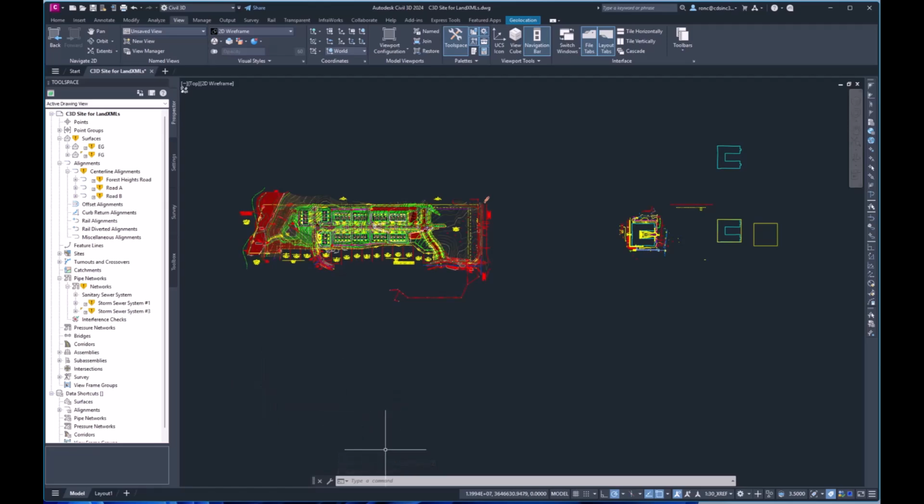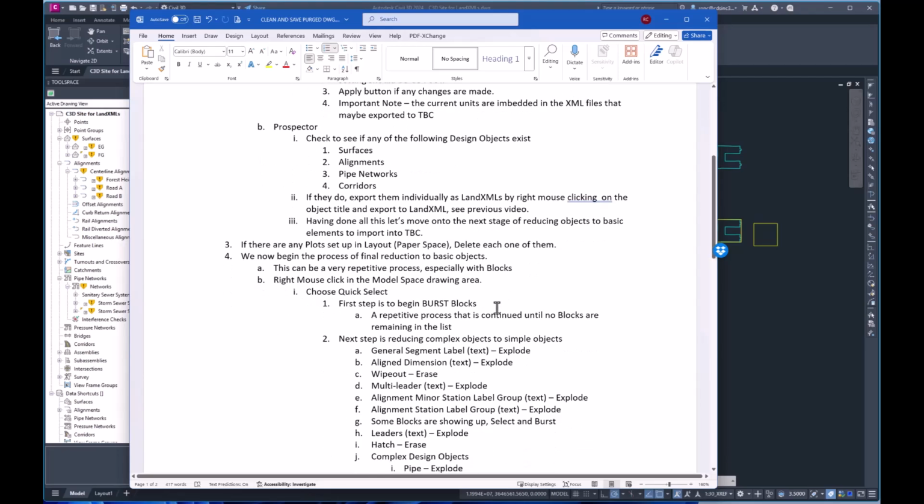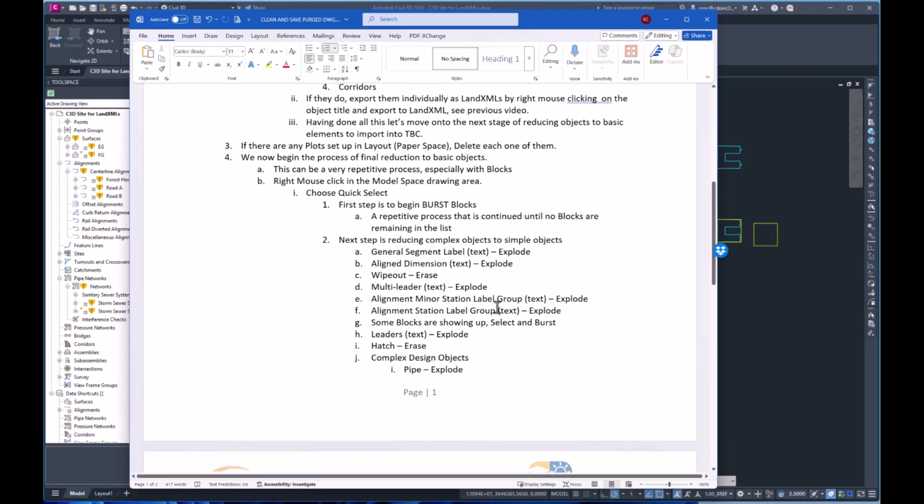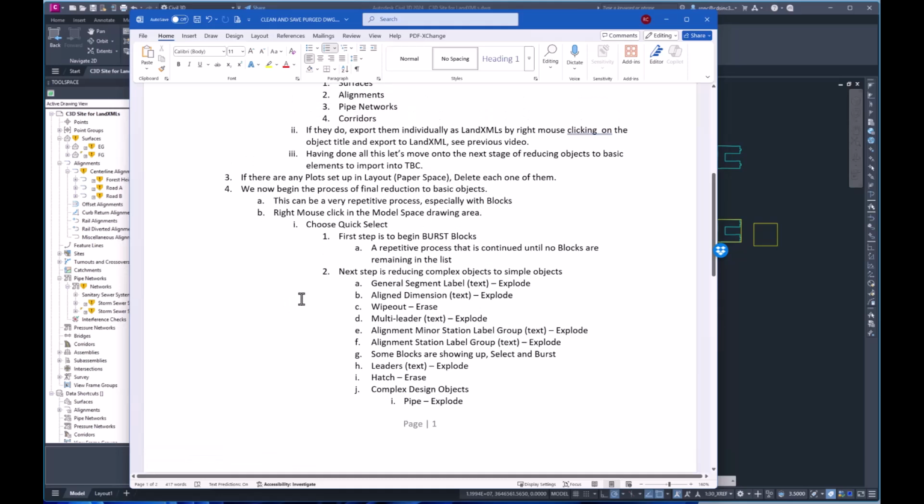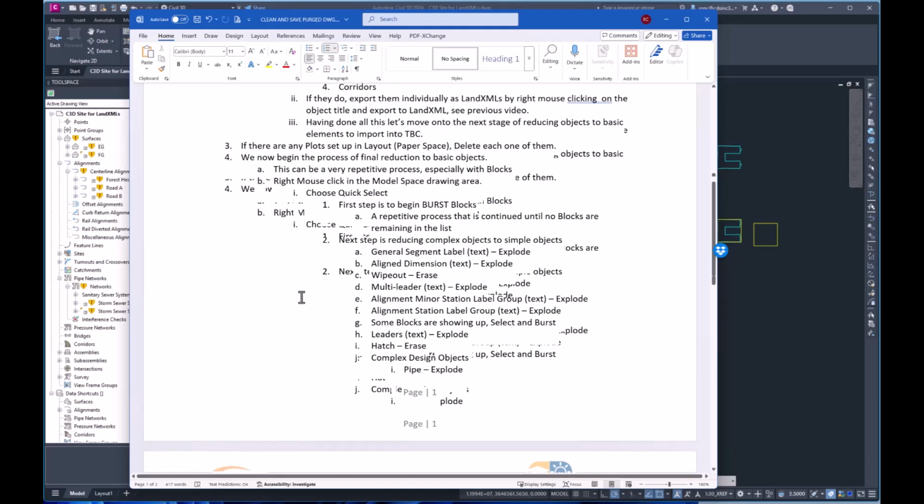We're now at the next step where we're going to be spending quite a bit of time going through and cleaning stuff up, reducing it to basic native objects, lines, text, arcs, and so on and so forth.